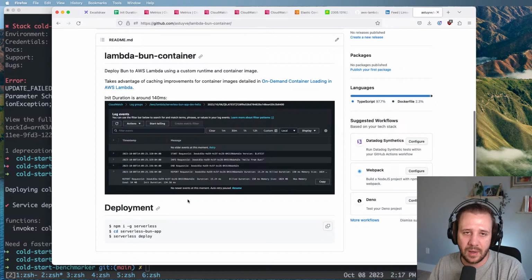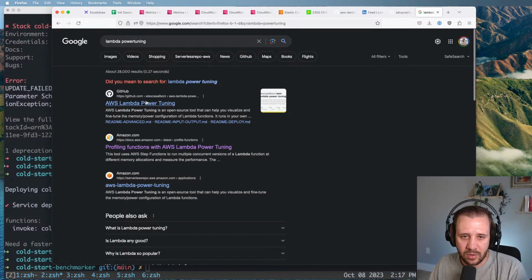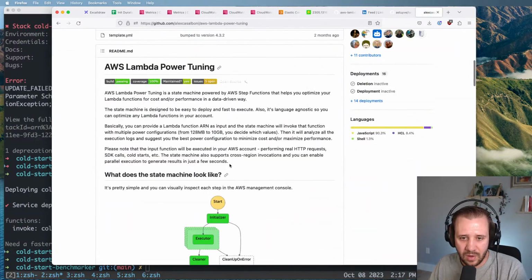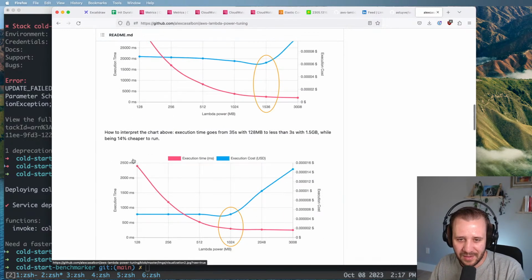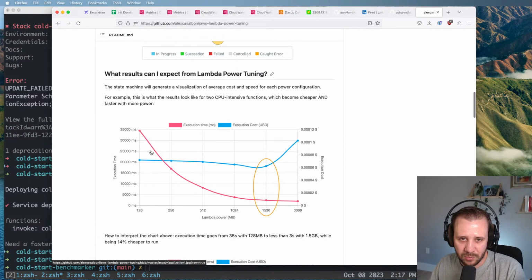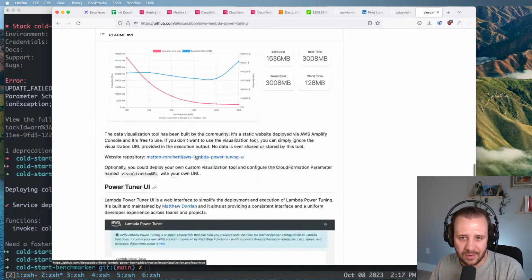So when you look at Lambda power tuning, there's a reason they draw the curve the way they do. There's a reason it's so common. You look at an execution time: why did that take 35 seconds at 128 megabytes of RAM, but simply going to 256, all of a sudden it's only taking like 16 seconds to run? But yeah, you're swapping enormously. I guess in some cases it's super CPU intensive. Where's the RAM intensive one? Do they show one?